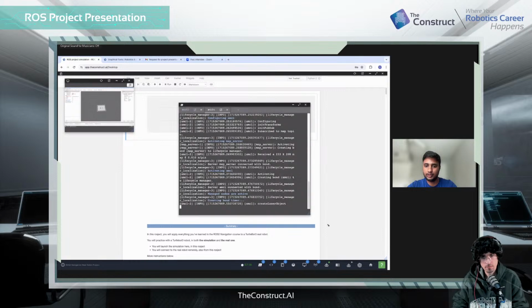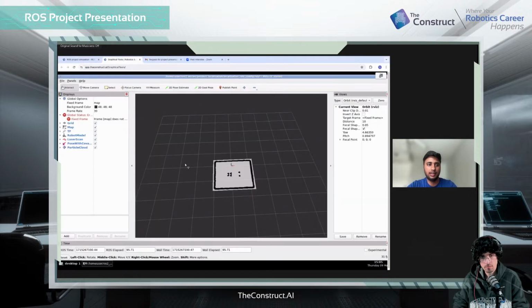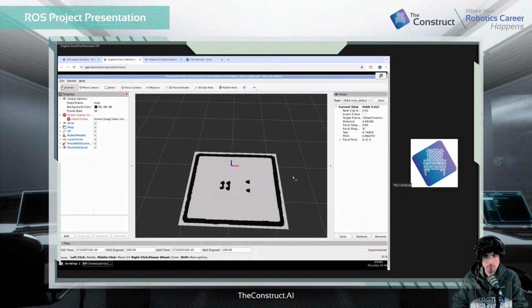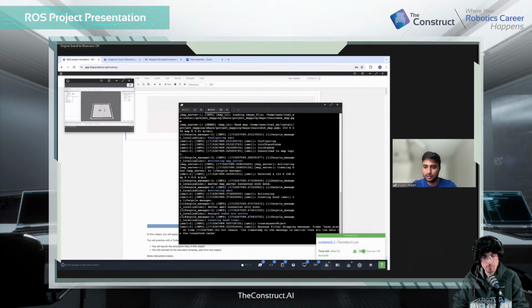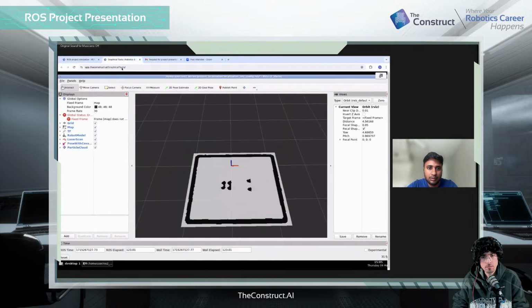It's creating an object. Okay, it seems to be working now, fine. As you can see, my map has loaded. And from here I'll start the localization process. I'll just see my robot's orientation, like where it is exactly. So it's looking towards this side, on the left hand side towards the bottom.